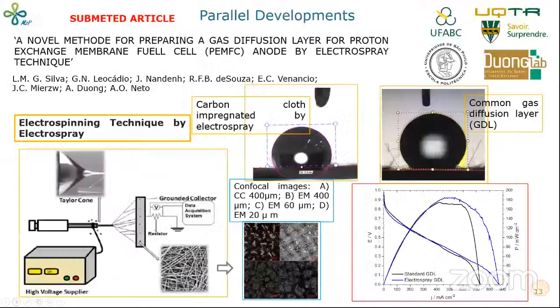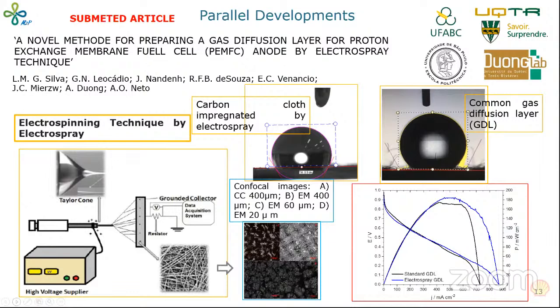And the new generation of catalysts will bring the challenge of how to deal with their interface. One of those interfaces, well known in proton exchange membrane fuel cells, that can be improved is the so-called gas diffusion layer, or GDL. Therefore, a GDL was developed with the same amount of PTFE polymer present in a normal GDL. However, the polymer is applied by electrospinning. In this way, it's possible to create islands of PTFE in the layer that will remove excess water while maintaining the amount necessary for the reaction to occur.